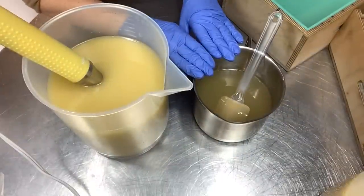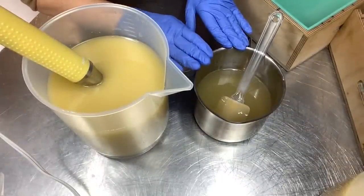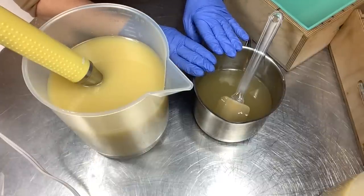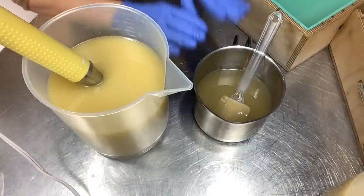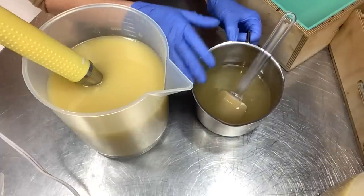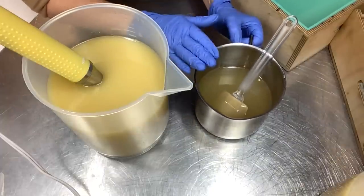Back with the lye solution in here, and I did dissolve some cane sugar and tussah silk fibers in here, and then put sodium lactate in this pot also. So there's a lot going on in here. This is how I normally prep my lye solution, and each thing has a factor.